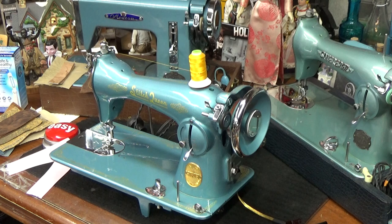Or let's say you go in for a general service in your sewing center, your repair center in your neck of the woods, because it's just a real basic service that you're looking for, not one of my surgical services that goes deep into the machine. You know, you're just happy with mediocrity. You don't want excellence.